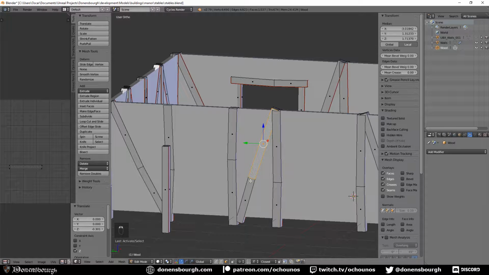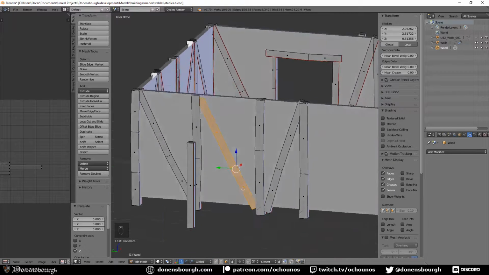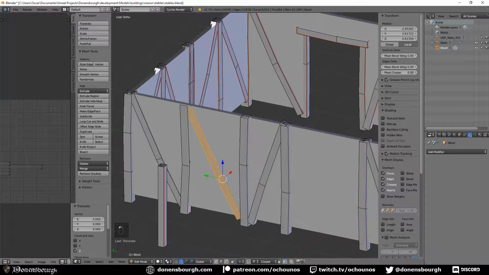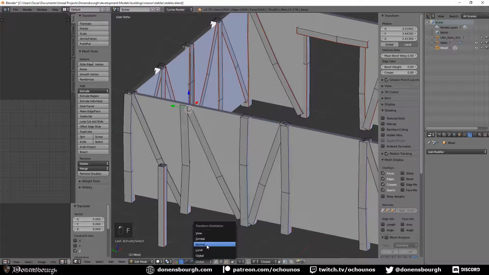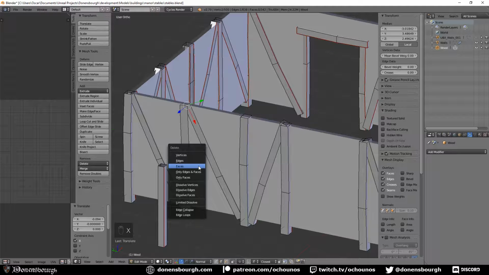Maybe I can just duplicate this and then just rotate on X. But yeah, anyway, doing a game is just taking years, so I'm not planning to finish soon. Take this face, normal, and this is why. So delete face.